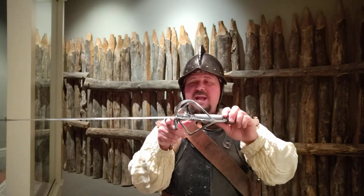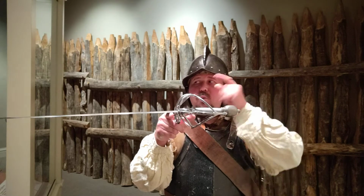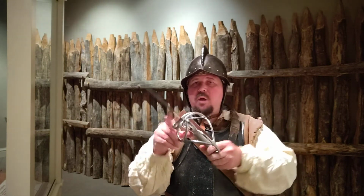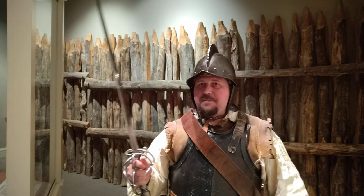And how a sword is balanced affects how you use it. Most rapiers are going to be balanced just in front of the guard, and this pommel weighs as much as the rest of the blade. So having that balanced pommel on the back makes this a very versatile weapon because you have a lot of control over where the point is.